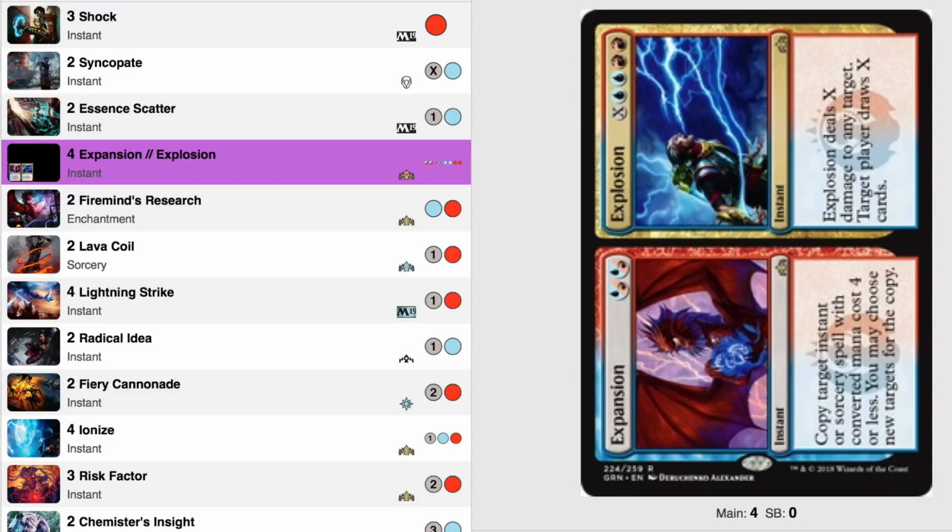Like copying Fiery Cannonade, and so your opponent's creatures take 4 damage each. In fact, my dad copied Fiery Cannonade twice to deal 6 damage to all my creatures, taking out my Doom Whisperer and Underrealm Lich. Copying the burn spell can be really good.